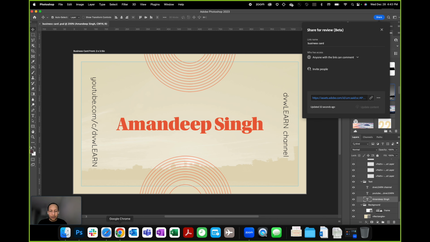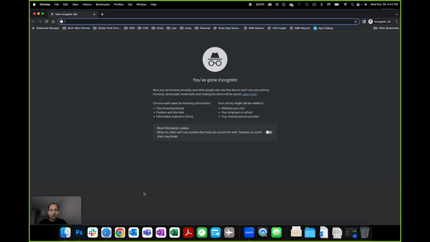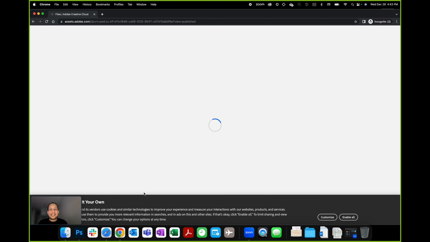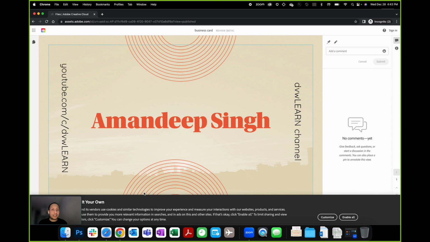But what I want to show you here is I'm going to get into an incognito mode, like a private browser mode. Let's just imagine I'm wearing the hat of one of the commenters who's got the link from me, the owner of the document, and he clicks on the link. He sees the same image, same document, come up on the browser itself magically. It doesn't need to be a JPEG. You don't have to export it. You just click on the create link button, and you send the link to the other person.